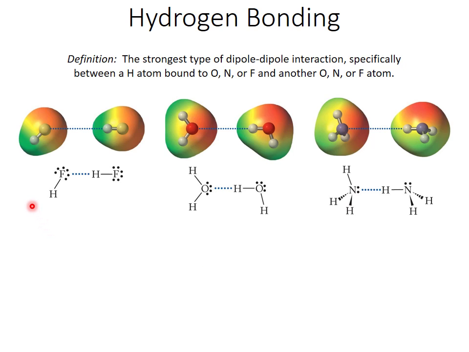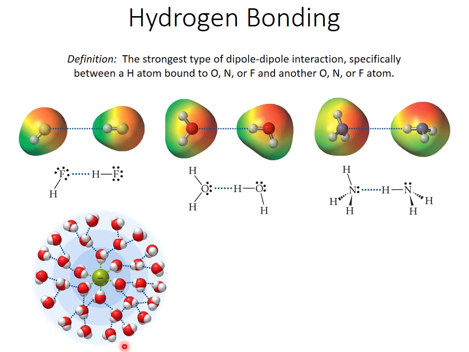The more hydrogen bonds you can form, the more strongly it will feel intermolecular forces and the stronger the effect they will have. This is especially apparent in water. In liquid water, a single water molecule can form up to 4 different hydrogen bonds with 4 different water molecules. This dense hydrogen bonding network is why water has such a high boiling point and such a high surface tension. Its intermolecular forces are huge.